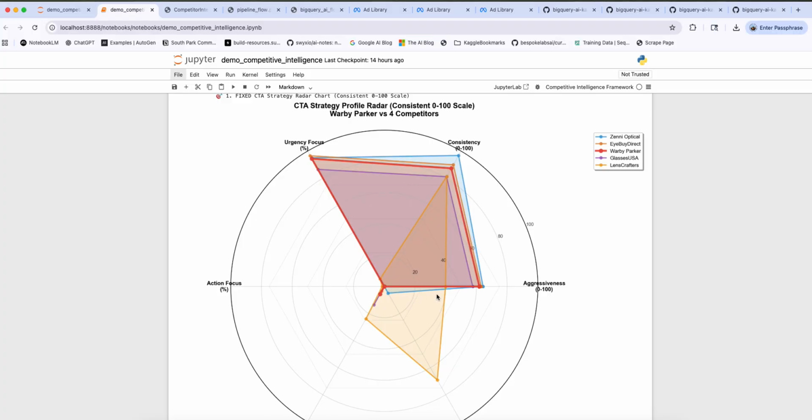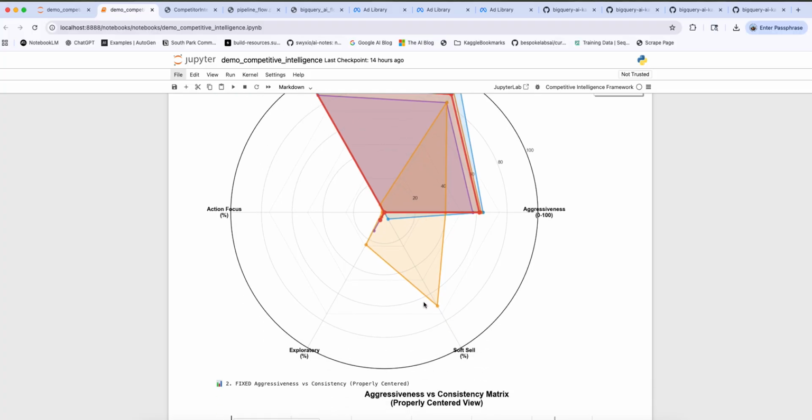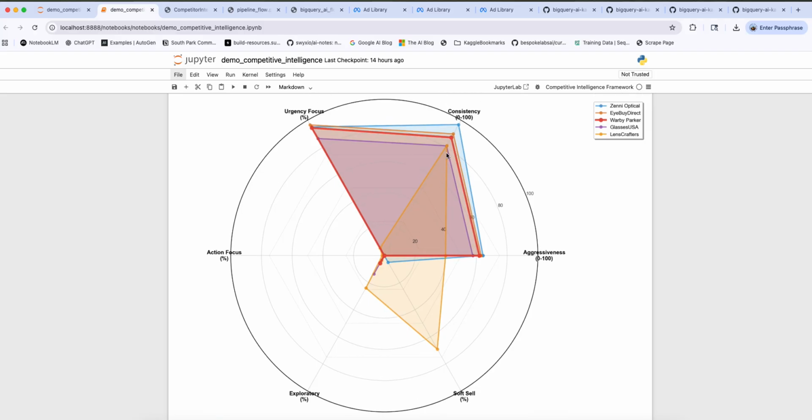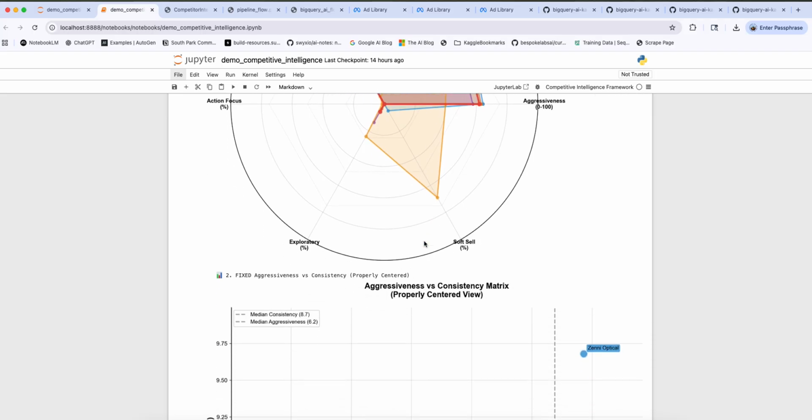And clearly, you can see that LensCrafters is a slightly different brand that focuses on soft sell, not very hard CTAs, whereas all other brands are pretty aggressive, and even in terms of consistency of the call to action language, they are pretty high, and all of them seem to focus on urgency other than LensCrafters, of course. So this is one thing.